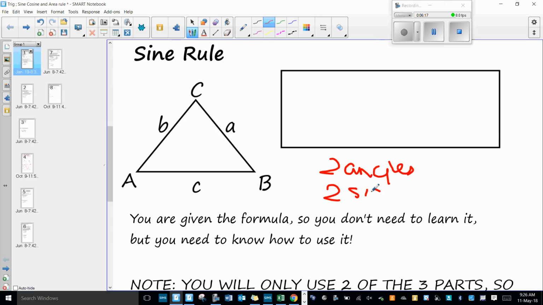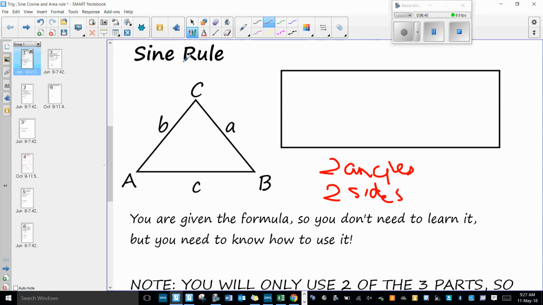So the questions for when we use the sine rule, the question involved, now listen, I'm not saying you get given, but it involves two sides and two angles. Of those four things, you're asked to find one of them. But it involves two sides, two angles, and that's always going to be the case if you're using the sine rule.